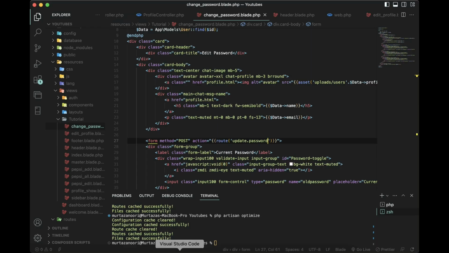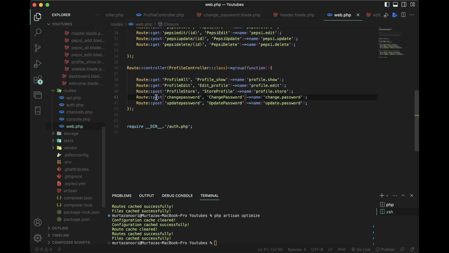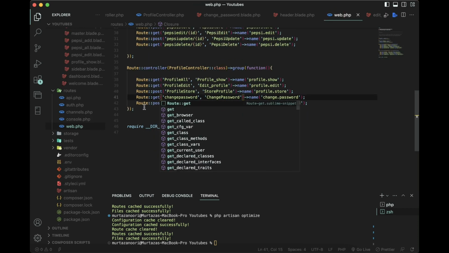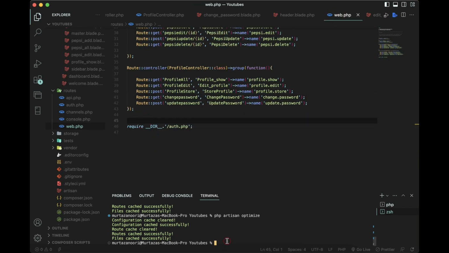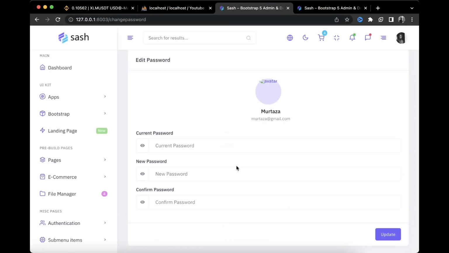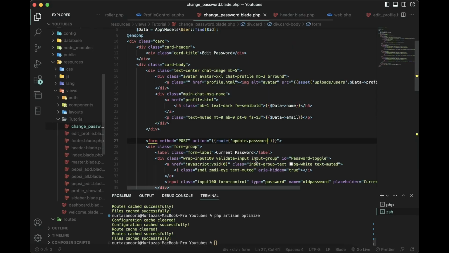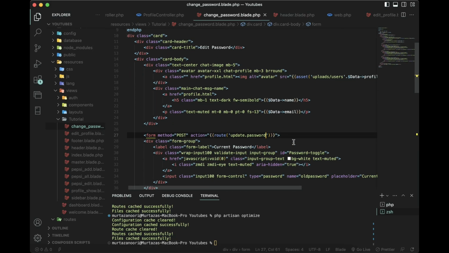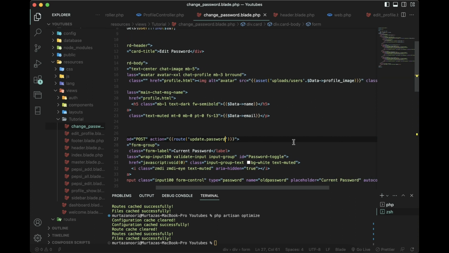It's still throwing me that error because we needed to make this a get route. And yeah, here it is, but why did it not take my image? That's weird. So let's go back here and let's see what the problem is.